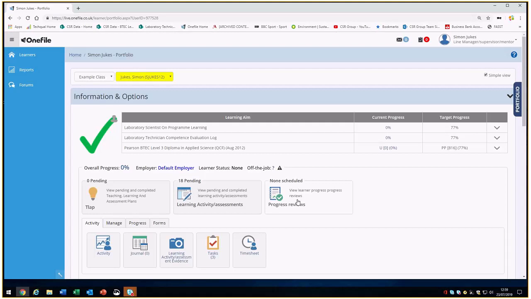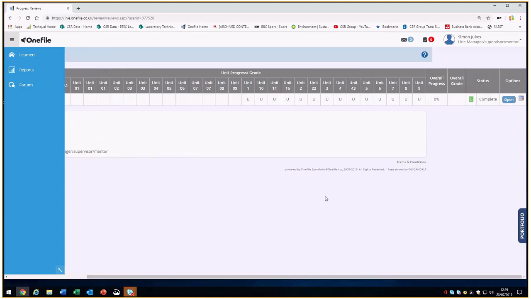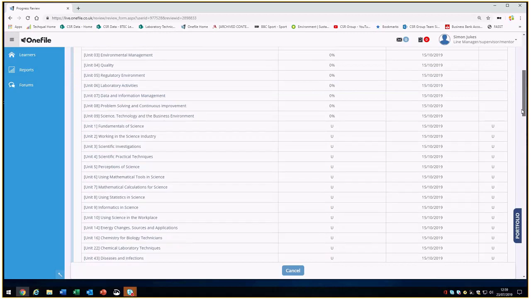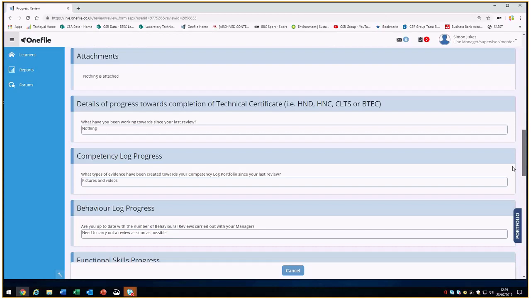This is on the work in progress, the work that's been set, but on the far right, if we click there as a manager, it will take you to the reviews page. And although it doesn't quite fit on the page for some reason, if you click on open on the far right, it will open their review. You can then see and review all the different components of it. We ask questions about what they've been working on, so that should be filled out. So the process is my staff set the review. They send that once they've put their own comments into the learner.